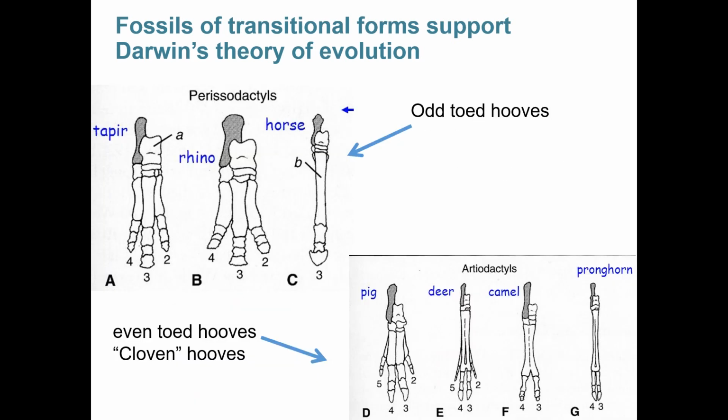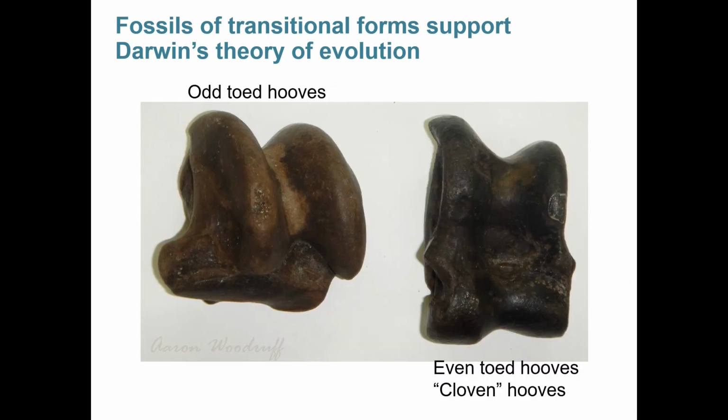One thing that we can use is the structure of bones and how they are formed within the fossil record. For example, we know that there are two different types of hooved animals. There are perissodactyls, which have odd-numbered toes, like the tapir, rhino, and horse, and there are even-toed hooves, like cloven hooves, which occur in pig, deer, camels, hippos, and pronghorns. These things have specific structures. For example, if we were to look at the knuckle bone, we can see that in odd-toed hooves, there are two humps at the top and we're missing the spur at the bottom. But in even-toed hooves, we can see that there's a double bump at the top, but there's also a connective spur at the bottom.